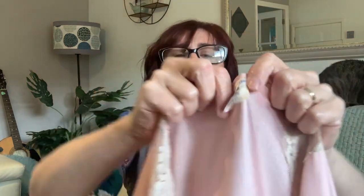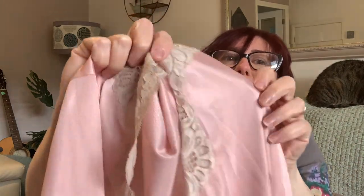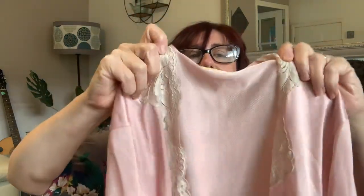And look, you'd have bought this anywhere, market, parties. And it's got that lovely sort of beige, creamy beige lace. And you never know, that might go quite nicely. It might go nicely with a pair of jeans and heels. Who knows? Probably not, but I'll wear it in bed. So I thought, that's just a few of the things I'm going to try. And let's see what we find.